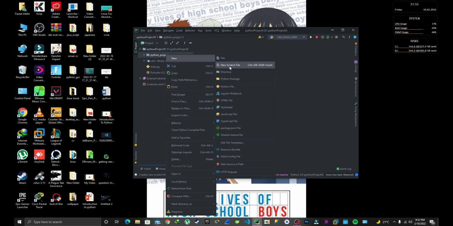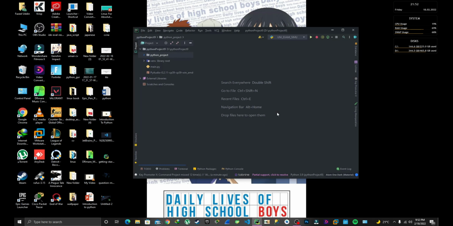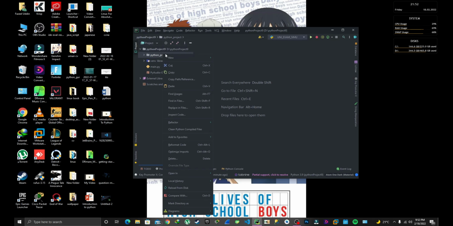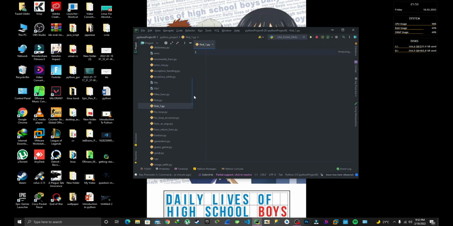Okay, in PyCharm, whenever you have to create a Python file, you just have to go over here and click on Python file. You don't have to type .py in it. You can simply do that, and for this we are going to write over here "first". That's it. Okay, if the first already exists, no worries, we are going to write "first one". Okay, the first one doesn't exist.